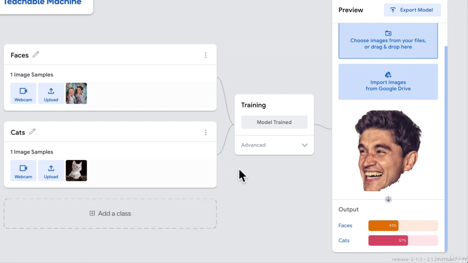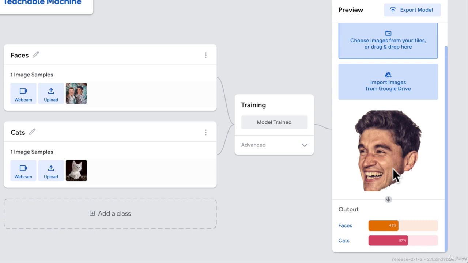It doesn't have to be just images. It just needs to be some sort of data. We train the computer and we create a model that can predict for us based on that data. Now, we see here that it's really, really bad. I mean, this is definitely not a cat, right? So why is it bad? Well, think about this for a second. Try to answer it on your own.